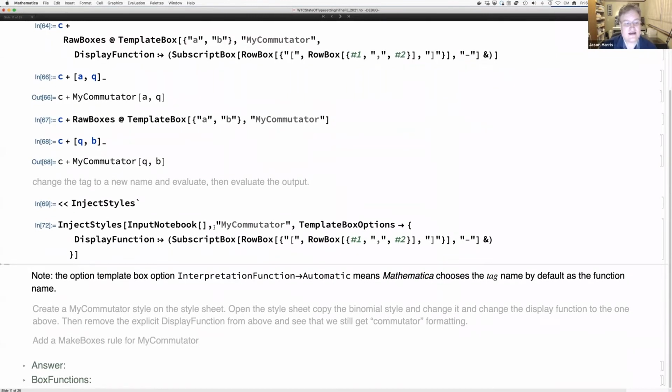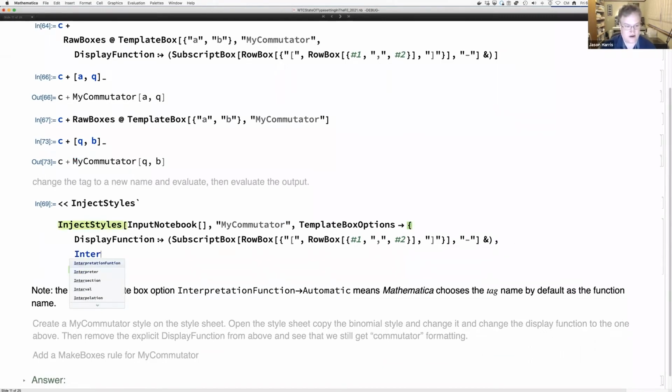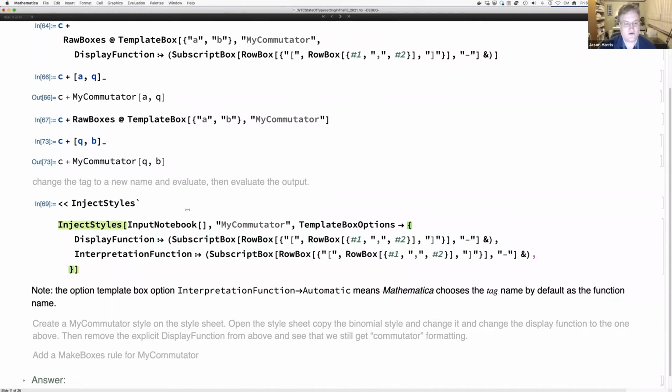Okay, so let's talk about extending this a little bit. When we evaluate this my commutator, it evaluates as my commutator because of the interpretation function. So let's change this interpretation function here. It's going to be a box function as this one is, but which box function?